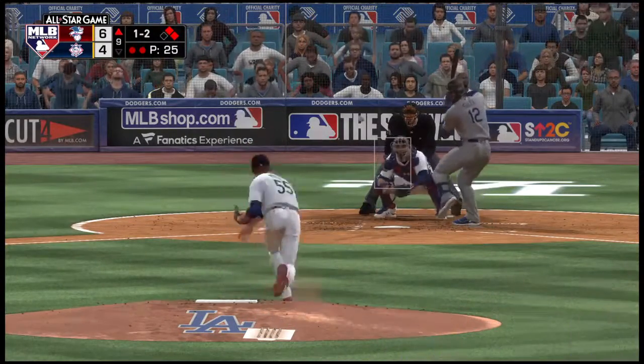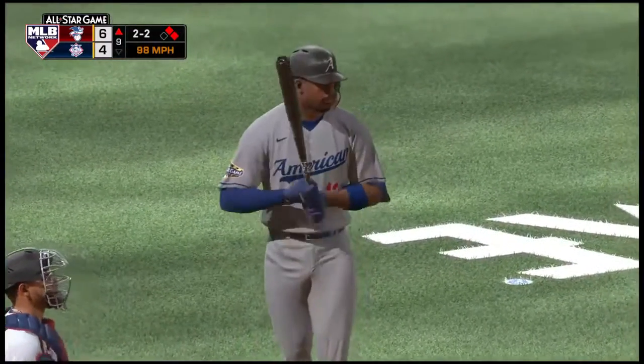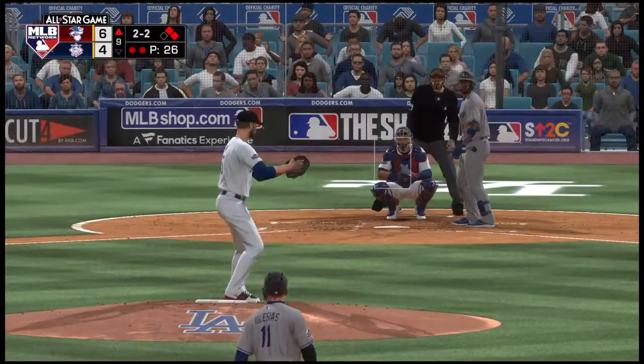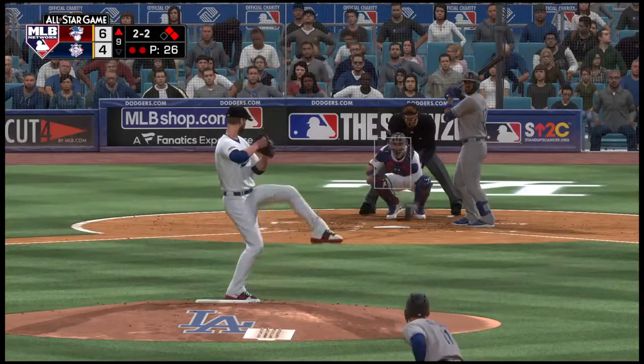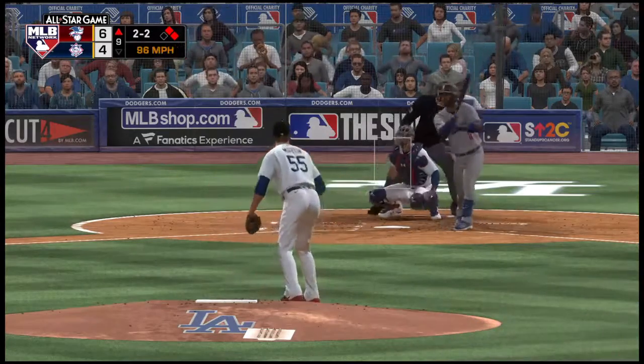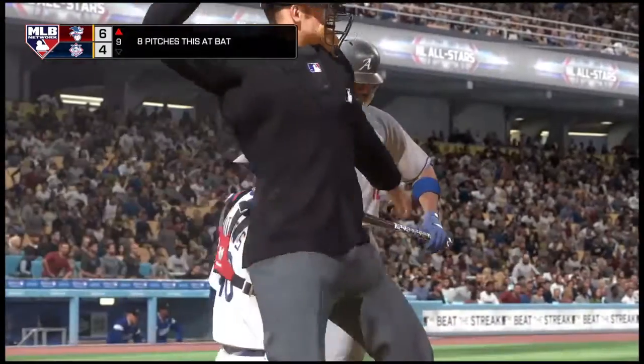The 1-2 is taken for ball 2. Tough to take a pitch like that right there, especially in a 1-2 count. You almost get in that auto swing mode. Great job to work the count back to even. Did a good job to shorten up and protect the plate, and he'll have another shot at it here.